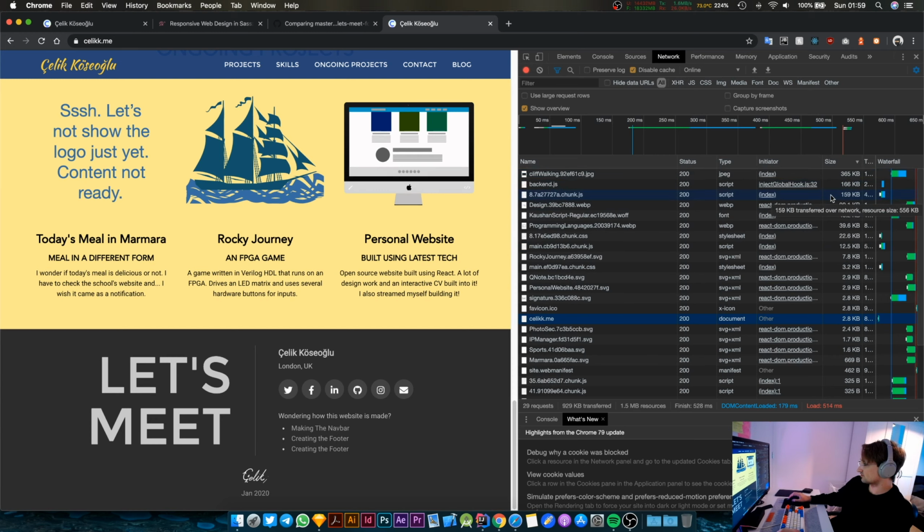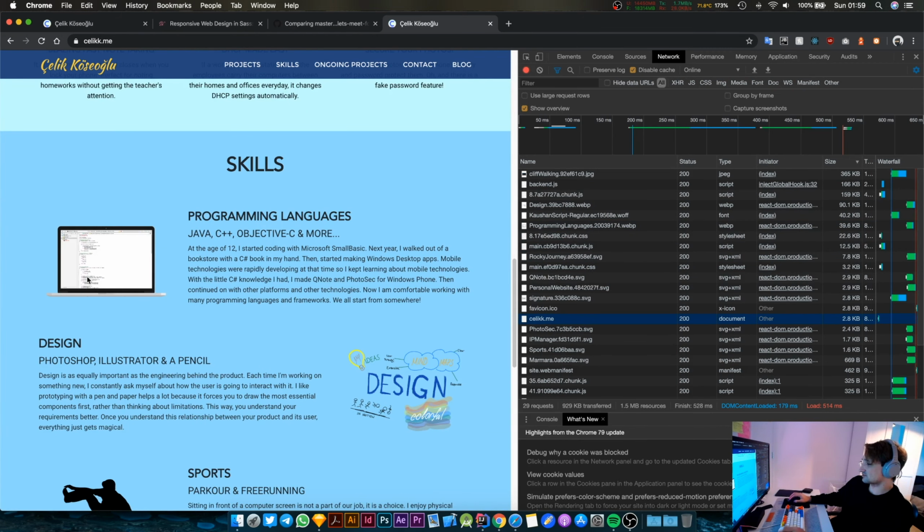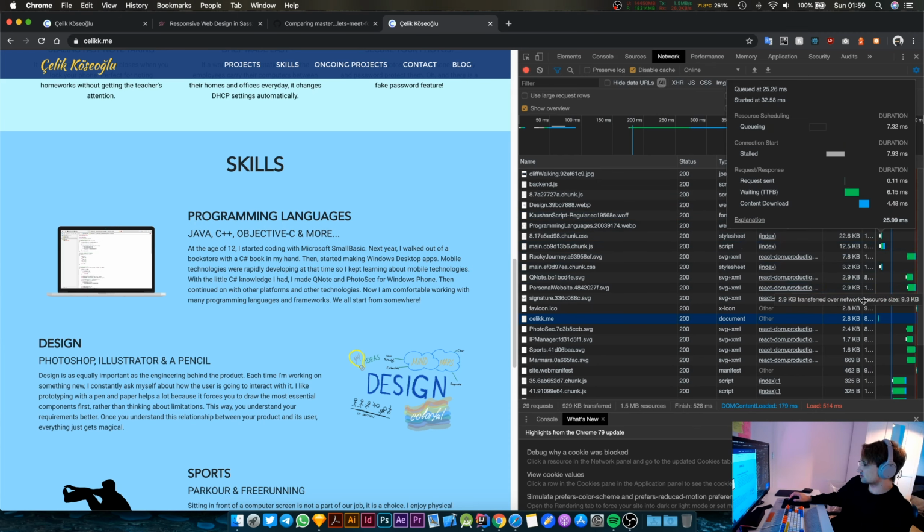What is this thing, for example? I have no idea what this one is. Well, obviously we can take a look at those things, right? But most of the size of the website is actually coming from the main image that we have at the top. Also, I'm going to get rid of this font to save 40 kilobytes at some point. Programming languages.zip. This can easily be replaced with an SVG, I know.